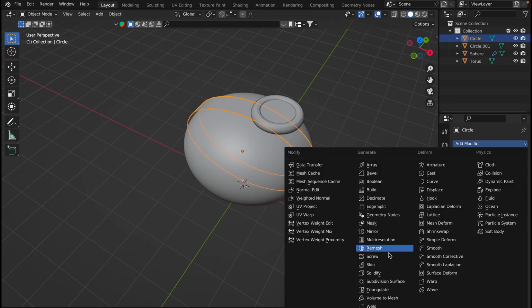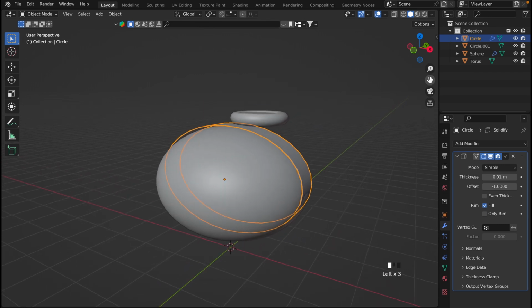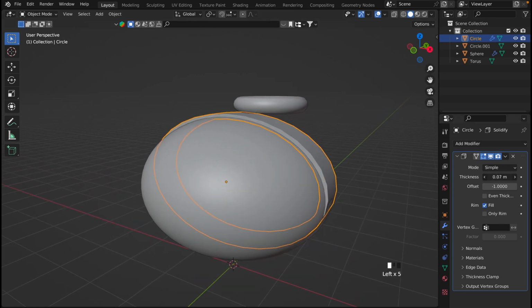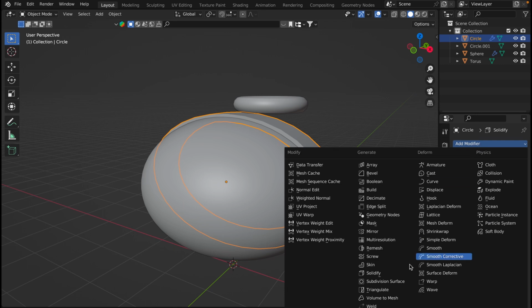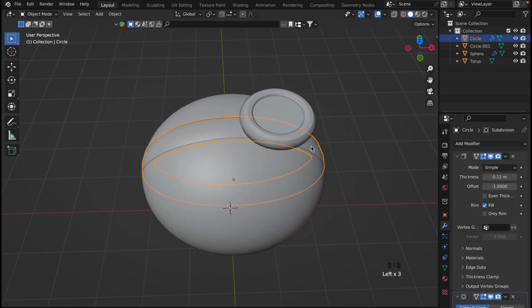We will add a solidify modifier to the band. Now we will add a solidify modifier. Now add a subdivision modifier and adjust.